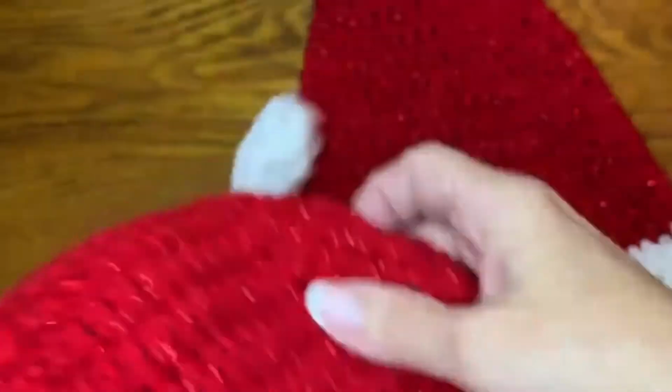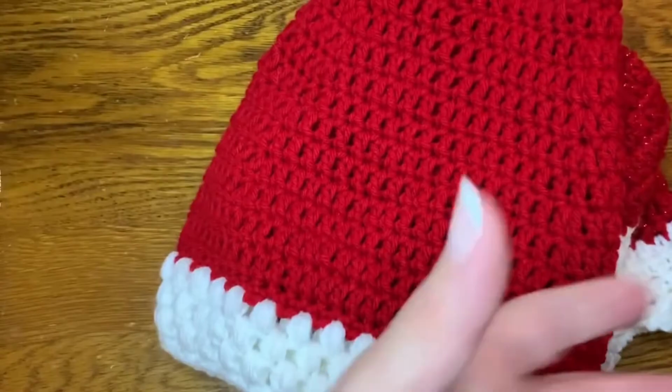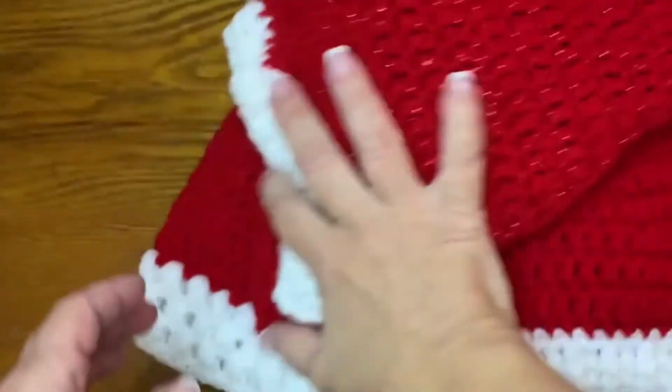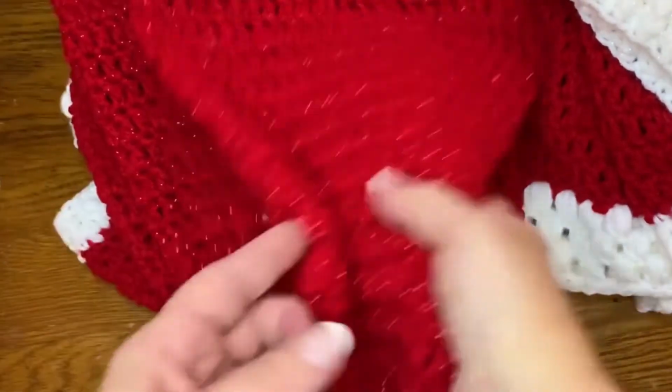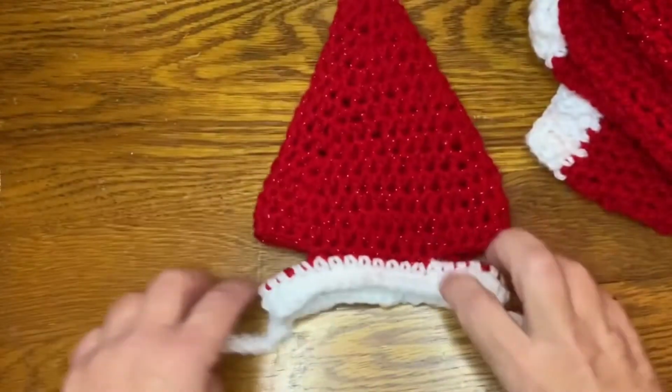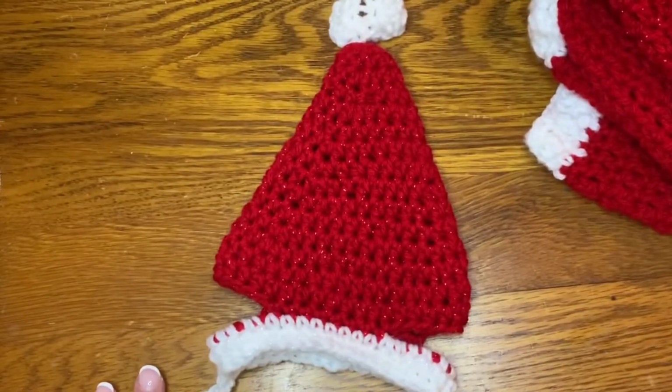My next item I crocheted for Christmas is Santa hats, and more Santa hats, and one doggy size Santa hat, which I tried on Rigel, and I will insert the photo of Rigel in the doggy hat. I decided I would make hats for anybody who I might possibly be spending Christmas with, since I'm spending Christmas with family and I'm not 100% sure who all is going to be there, so hence a gazillion hats.